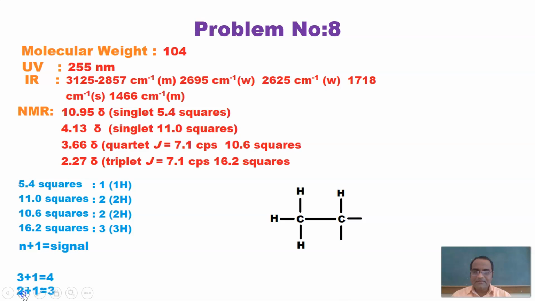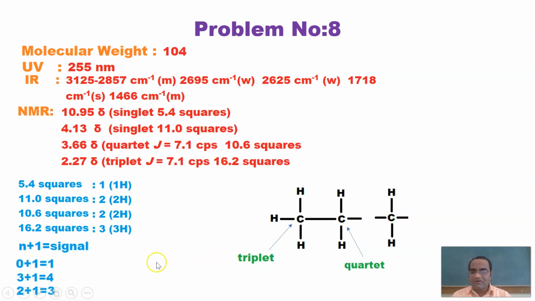So let's firstly put the quartet and triplet. So this second carbon will give a quartet, and the first carbon will give a triplet. Now after that, it is showing a singlet. So I will write the singlet separately, and this singlet has 2 hydrogens. So I have written 2 hydrogens, but the adjacent carbon is not having anything.